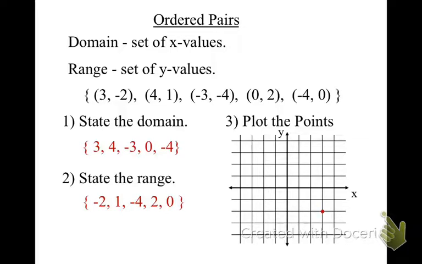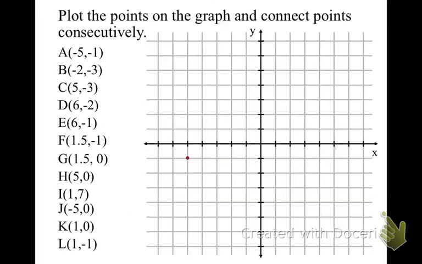And then as we plot the points, we just start going across and up, across and up, across and up. We're down. And you get something like this. All right, pause the recording, and I'd like you to draw a sketch. Sketch your x and y axis. You do not need to number the points. You can always just count the lines. I want you to get used to that. So take a minute and plot all these points. Pause the recording, and in 5 minutes, we'll turn it back on and you can check your work.